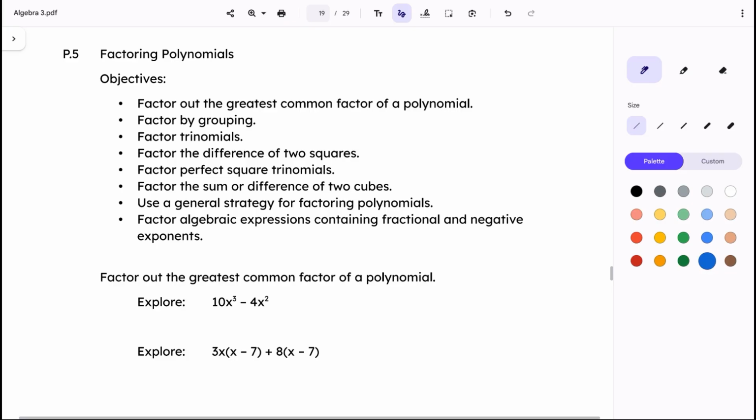And factoring is probably one of the fastest methods, rather than graphing or some of the other methods for figuring out what the solutions would be. So I'm going to go over today a couple of different ways that you can factor polynomials. We'll talk about looking for the greatest common factor, or GCF for short. We'll talk about how to factor if you have to group things. And then we'll get into some of those special cases, kind of like what we did when we were multiplying.